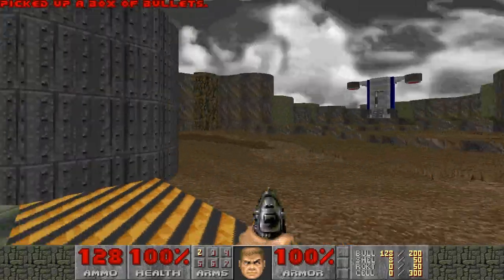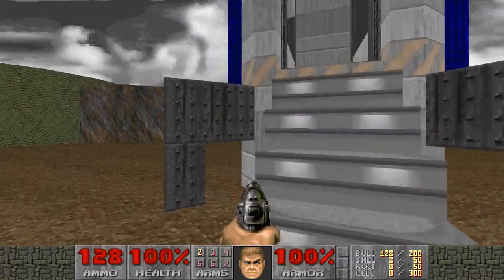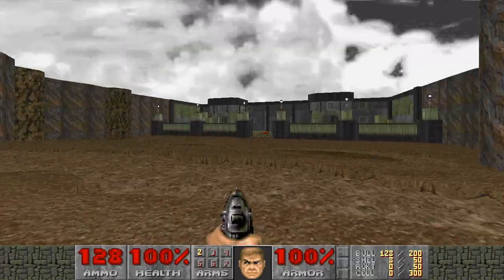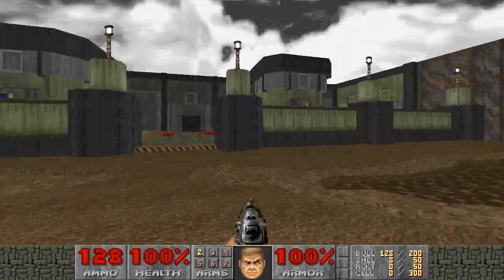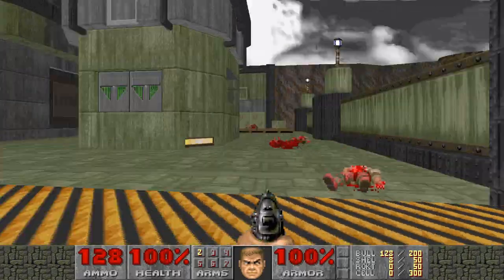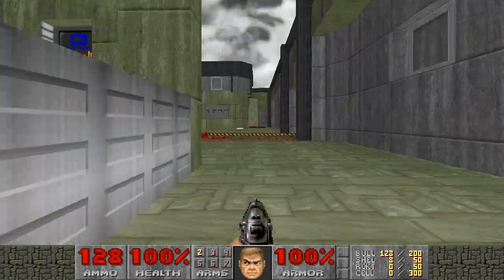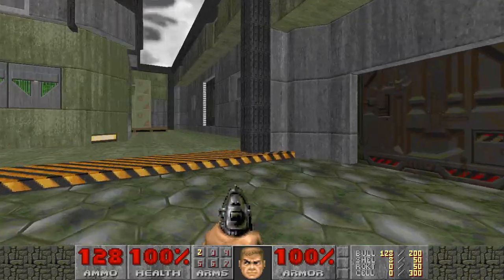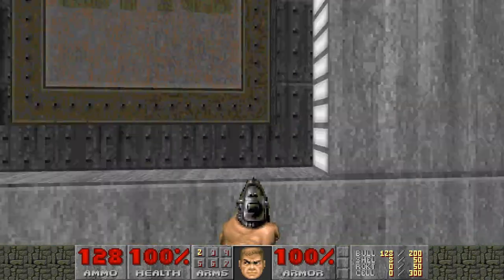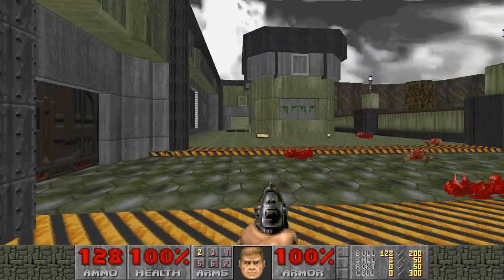Well, so far so good. I like this little opener here. I like the natural outdoor area. And then we come into a big fort base kind of thing, it looks like. Pretty cool. Custom music, obviously. Alright. See what we find inside.